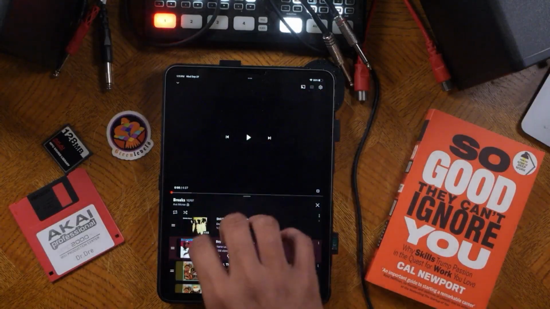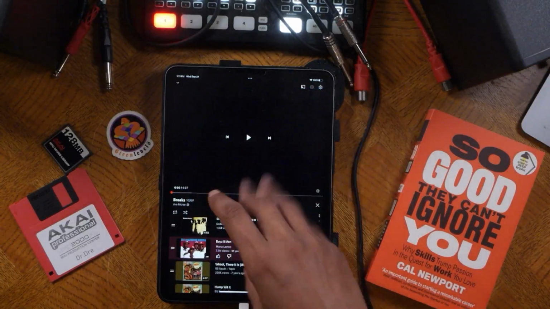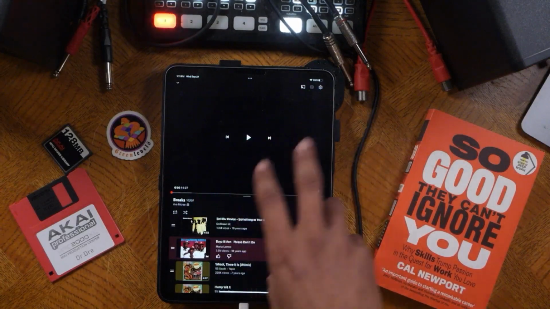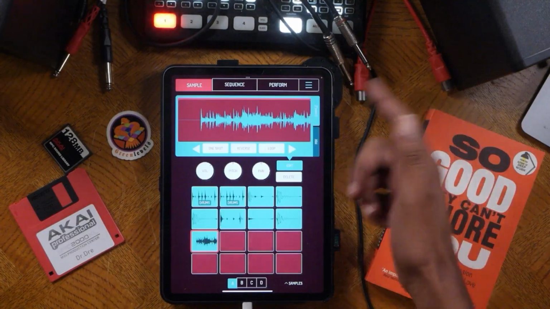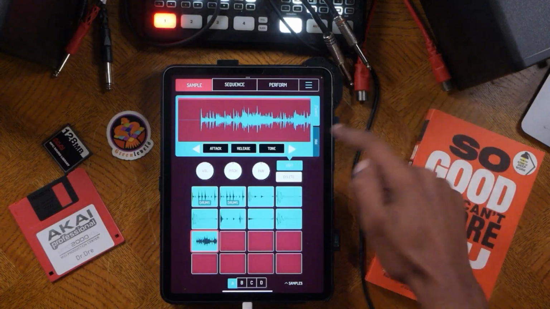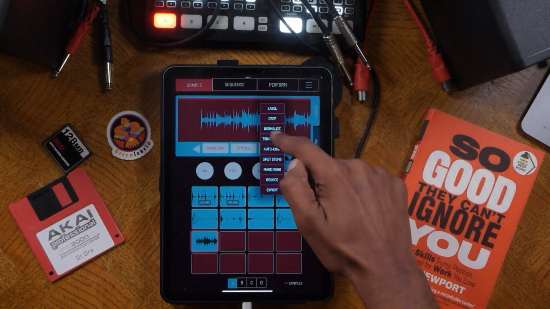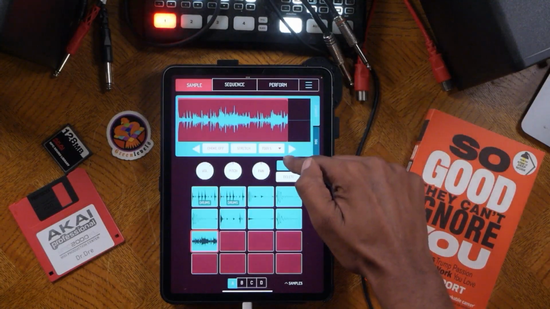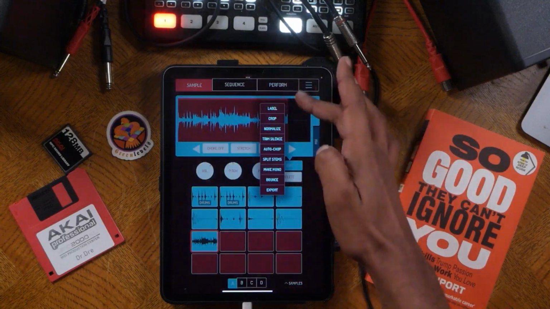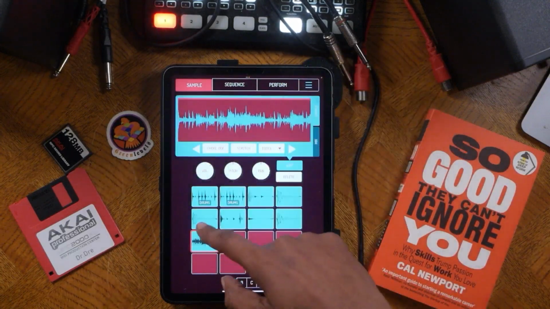Just do one shot so everything can play kind of fluidly. So I'll go ahead and grab another sample because I think that's important, right? To chop up another sample. I think it's important that you make a playlist just for your samples if you're going to work with Koala. It will help with the workflow. The Koala Sampler will benefit from it. To get you more acclimated with the flow of this thing, I would just scroll over here. Just remember tools. You could do trim silence or trim all that out. And then you can go over here, back into tools, crop, and then you can have your sample right here. And as simple as that, you will have everything right in front of you, just ready for you to chop up.